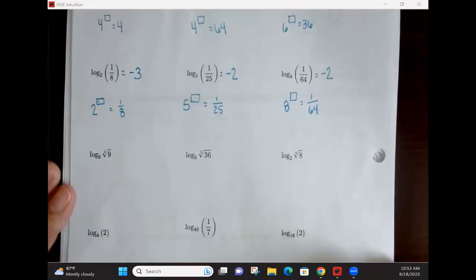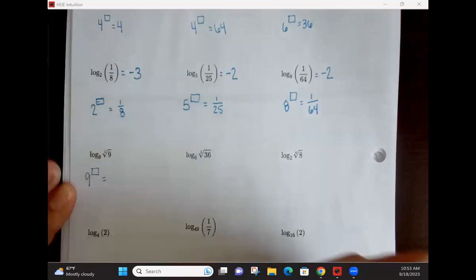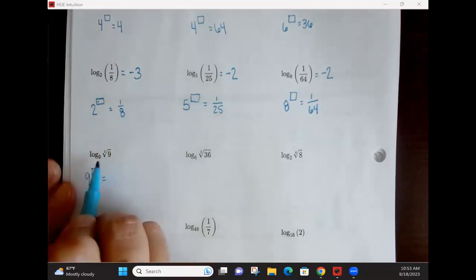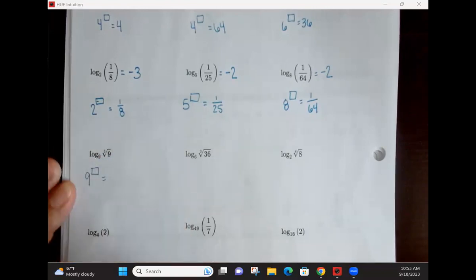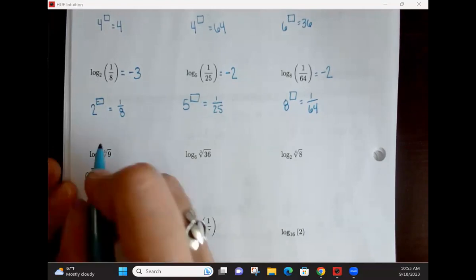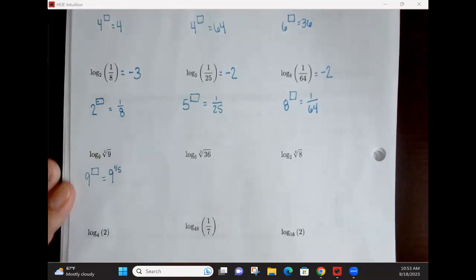For our next line of problems, this would be 9 to what power gives me the 5th root of 9? Now, the tricky thing about this problem is that I want an exponent, and what we have here is a radical. What we have here is a root. But I can write roots as exponents, right? This would be 9 to the 1/5 power. What's the only thing that I could put in this box so that this side is equal to this side? 1/5, right? The exponents have to match.